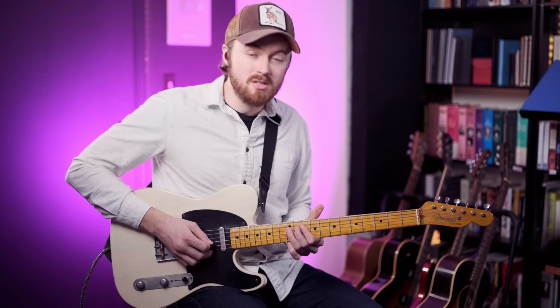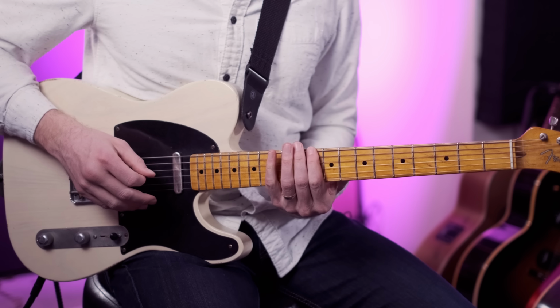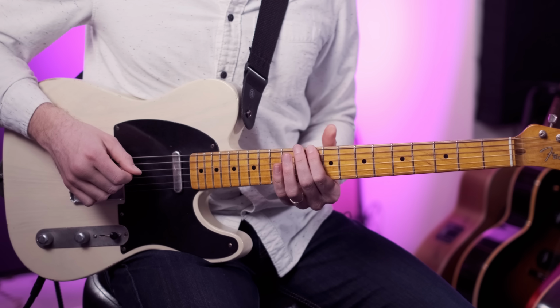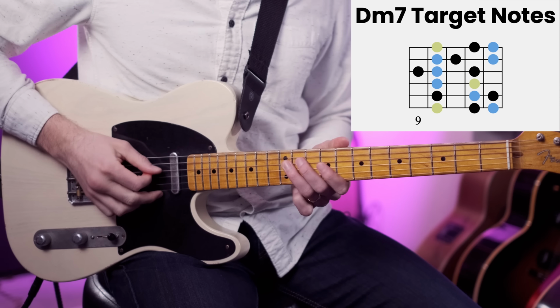What I'm doing there is I'm using the natural minor scale to play just notes within that scale, and I'm targeting the notes of the chords. So we start off with D minor, targeting the D, F, A, and C. And when I say target, what I really mean is you land on those notes and you emphasize those notes. So you walk up to them, you walk down to them, and you just target them as you're soloing.